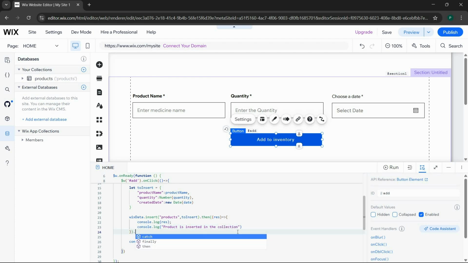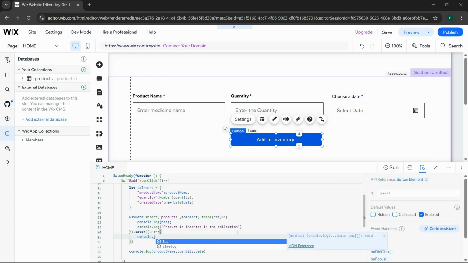We are also going to catch any error. If there is any error then we are going to console.log the error.